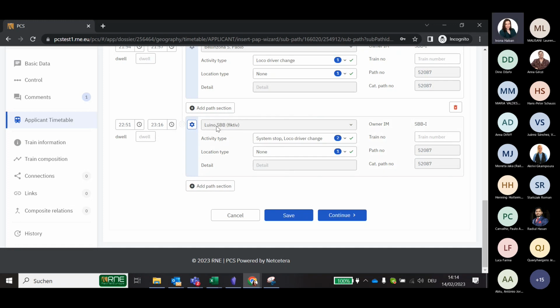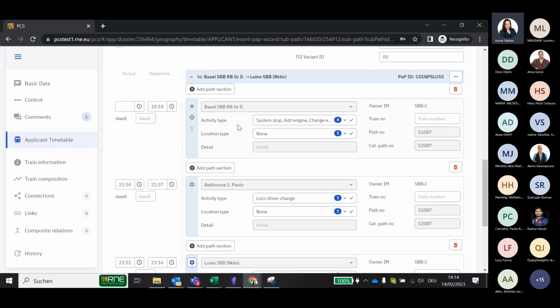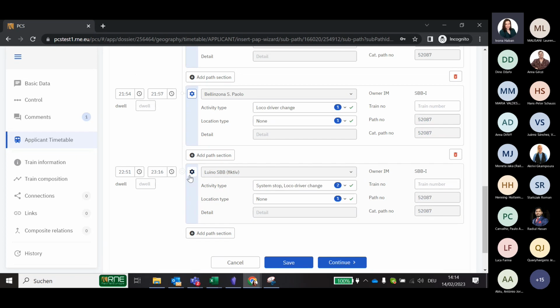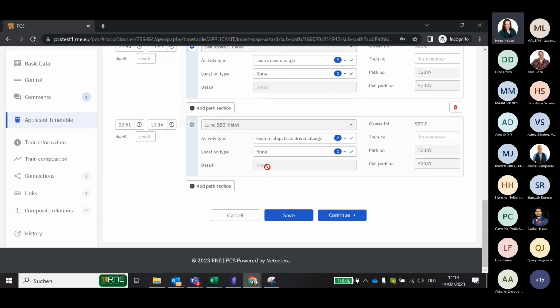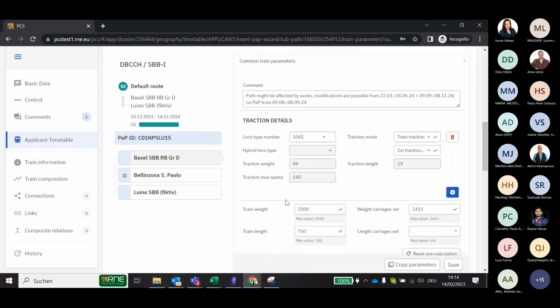It means that this is the most important for you. It can be any location. It can be in the middle or the beginning or the last. And if you select one, the other will be deselected. So you can select whichever location is the most important for you in the whole construction of the path. I will continue with this one.